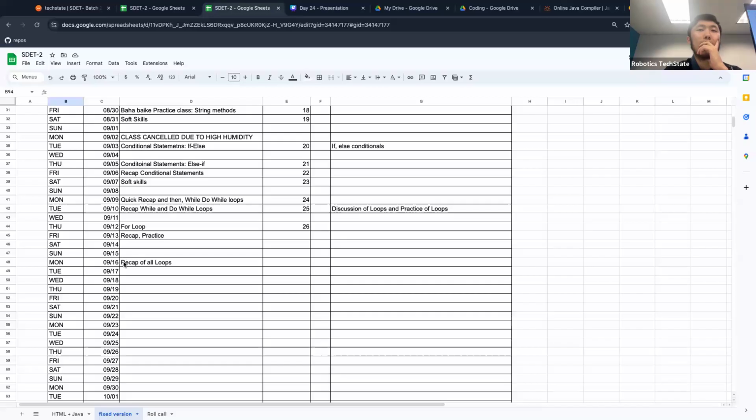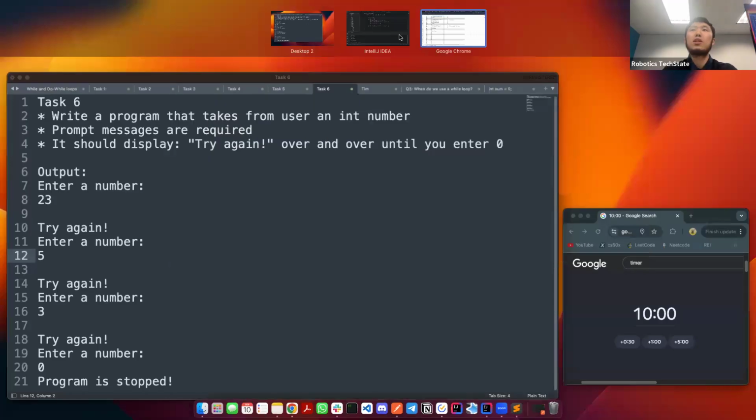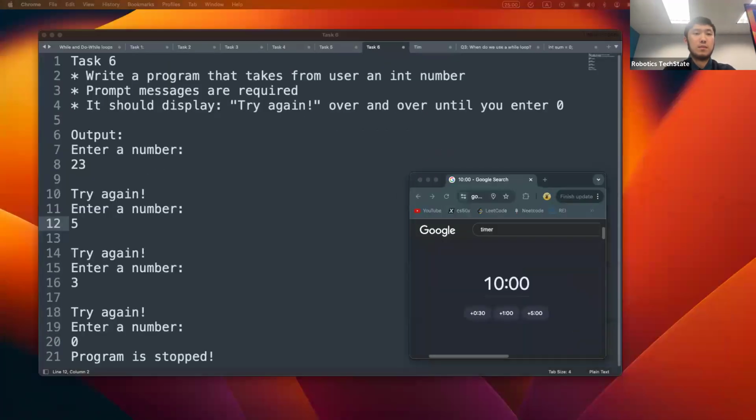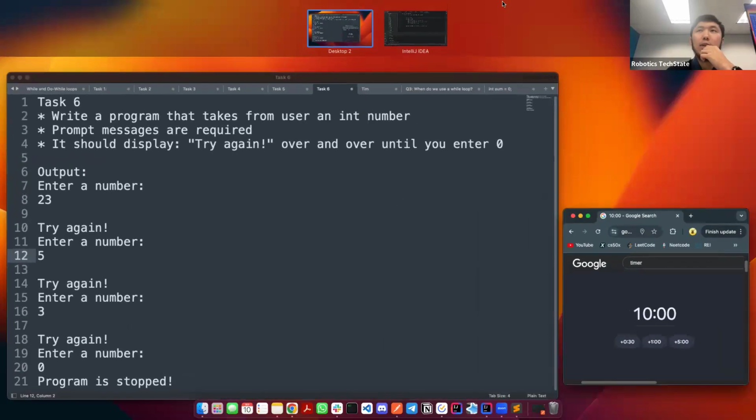Then on Monday you do practice again. Oops, let me check something. Okay, loops. Loops are here. Yeah, it's still Monday. Till Monday we practice loops.